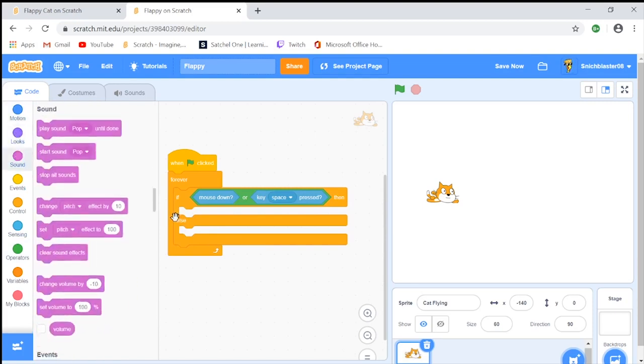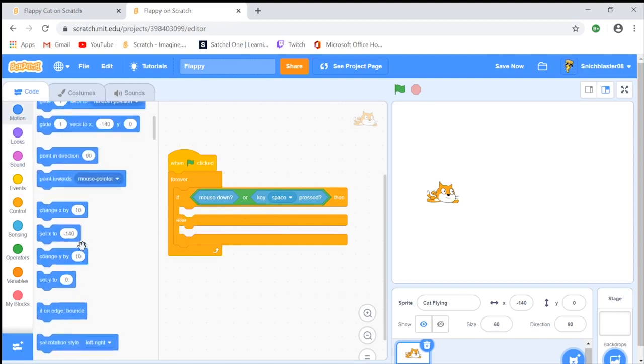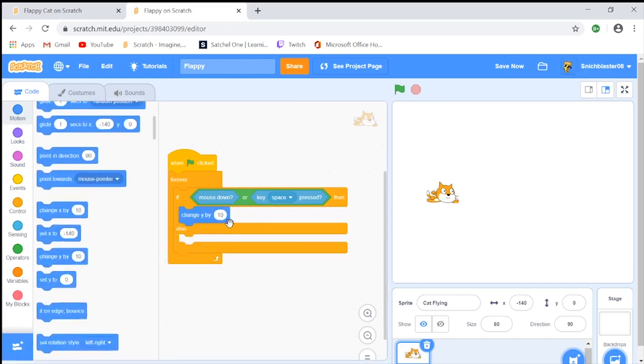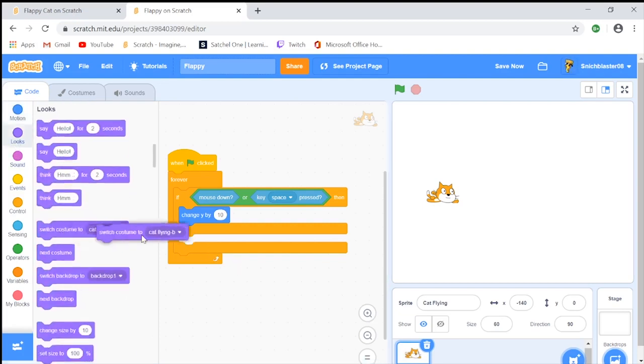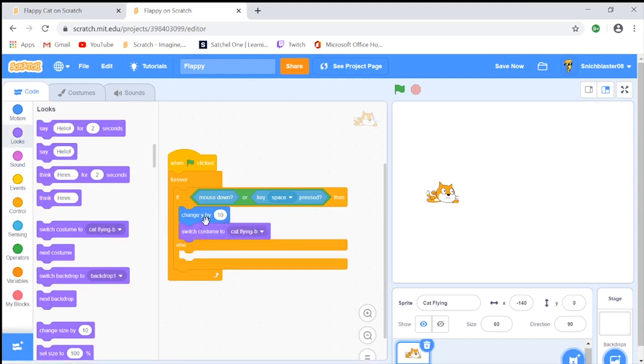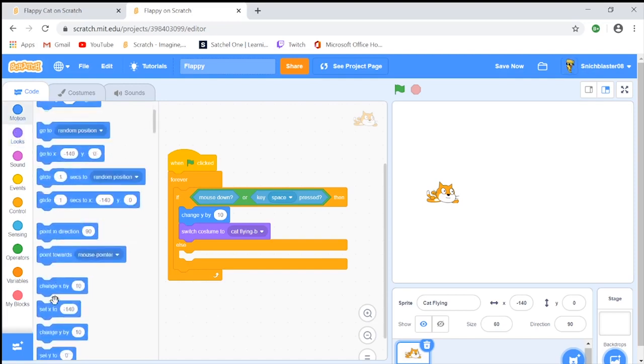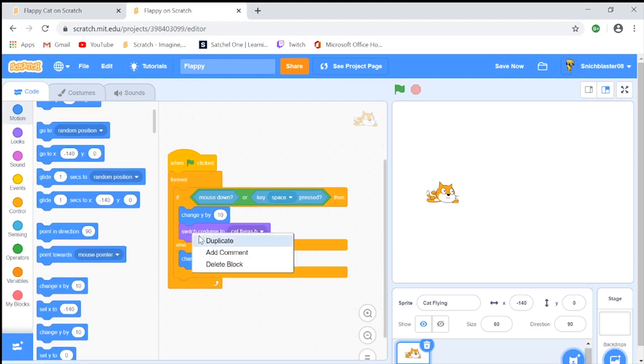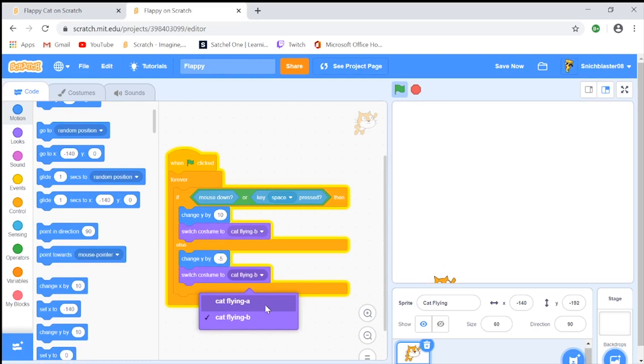So, if the space key is pressed, you want to change the Y by 10. Let's just start with that. And also we're going to want to change the costume, the cat flying B. And else we're going to want to change the Y by minus 5 and switch costume to cat flying A. So here we are.